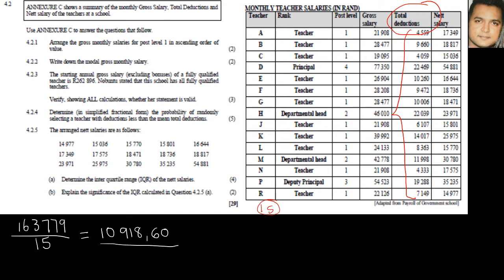Okay, so firstly we see that we have the first person, right? Just look at it. First person there, that's 1. Then there's 2 here, it's 3, there's 4 here because this here is, remember, 10,900. There's 5 here, there's 6, 7, 8, 9 and 10. Okay, so there are 10 people that are lower than the mean deduction.